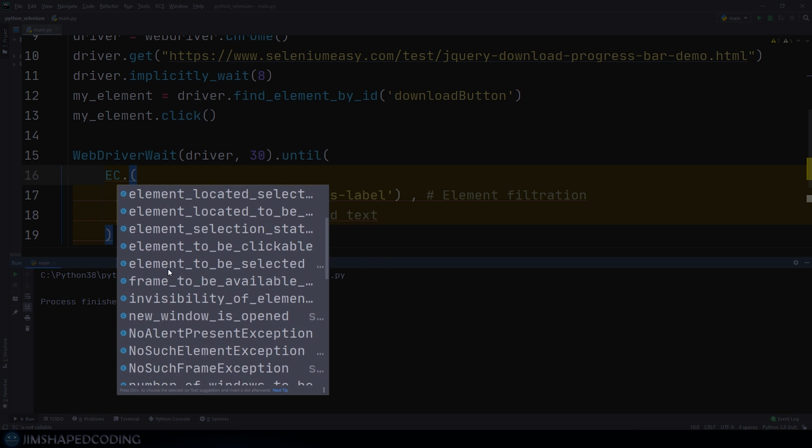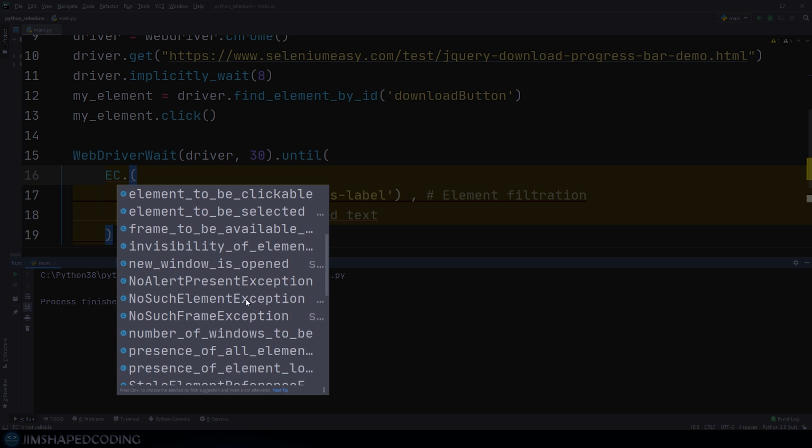We have element to be clickable, element to be selected, and wait for a new window to be opened. As you can see, there are tons of options if you'd like to wait until some expected condition is achieved. It is a very nice feature by Selenium that we can always use to write more dynamic bots as well as more efficient test cases.